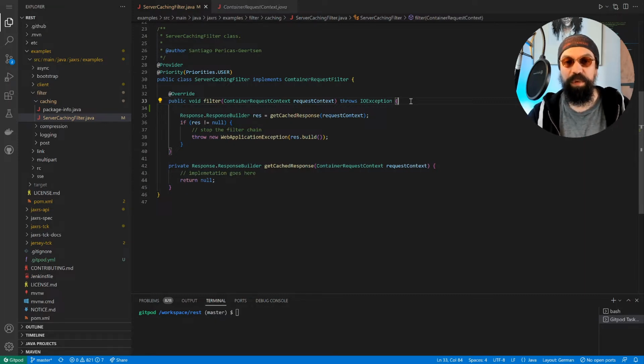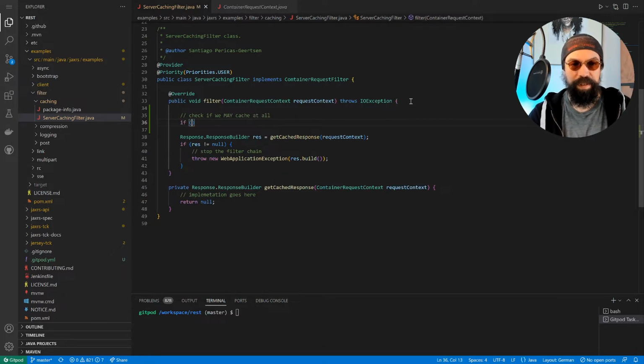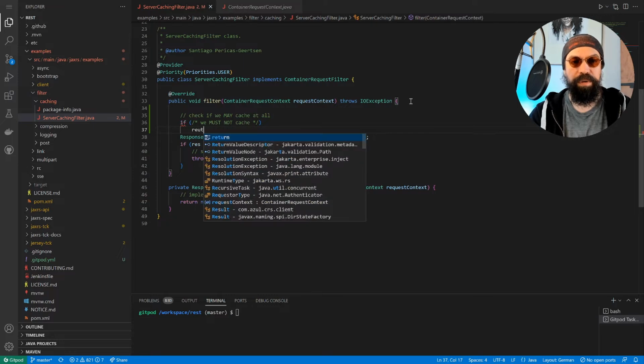So typically what you would do now is check if we may cache at all. So if we must not cache, then we simply return.